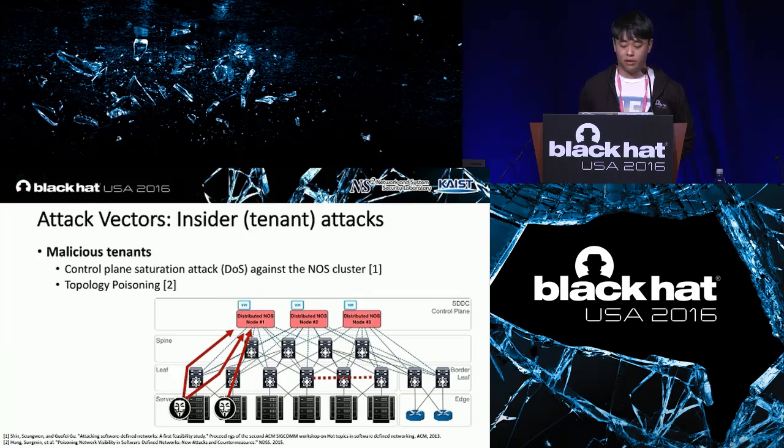And lastly, the SDDC control plane is also prone to insider attacks launched by malicious tenants. The malicious tenants may generate massive network flows to saturate the control plane, and also they may send out crafted packets to manipulate the global network view maintained by the controller. The papers regarding these attacks have been published, so please take a look at them for more details.